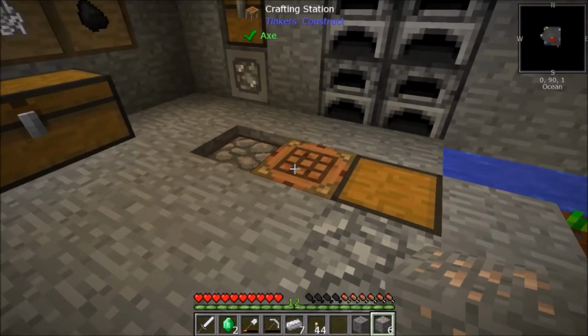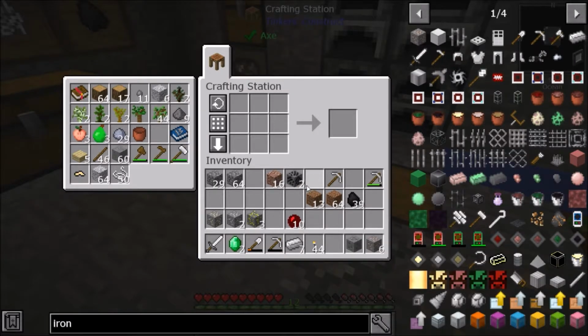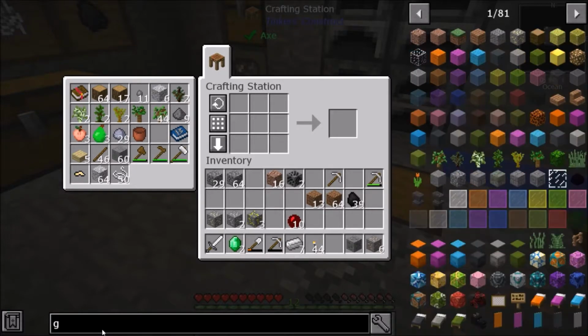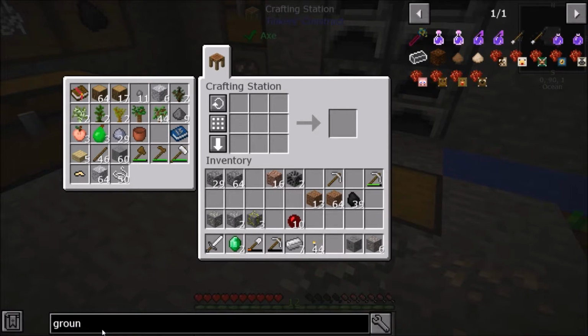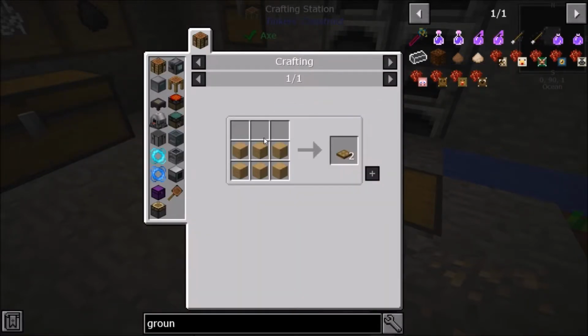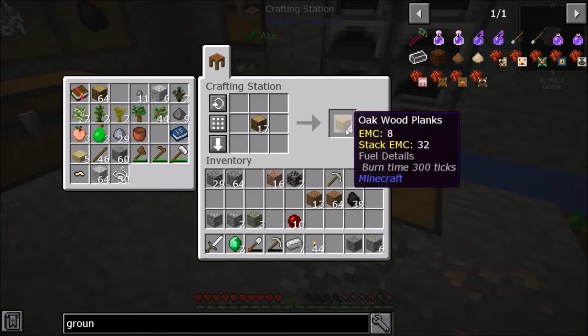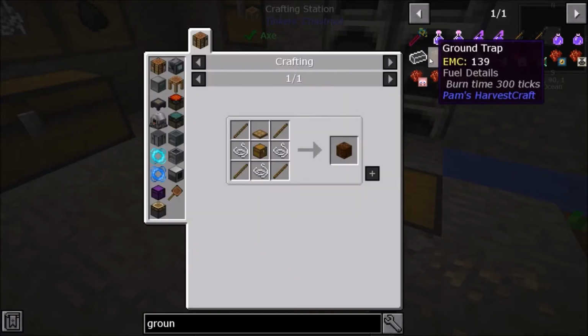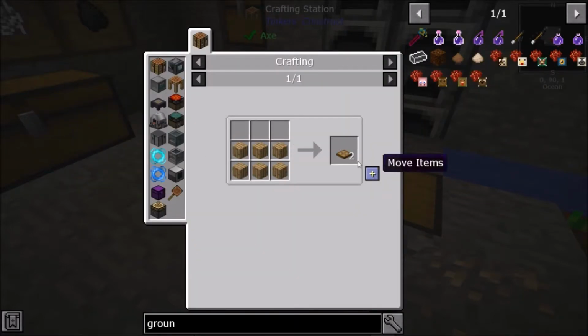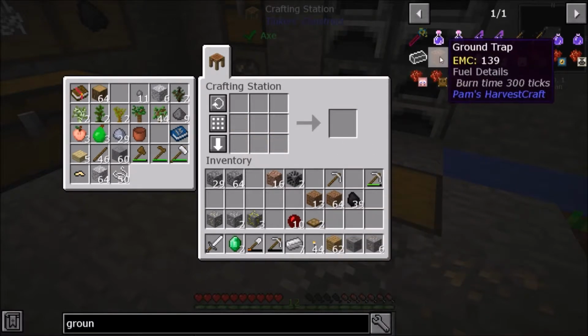One of the things is I want to make a ground trap because I want to get started on chickens. And in order to do a ground trap, we need a wooden trap door. All right, where's my wood? Oh, you want to be difficult, do you? Take that. All right, so we need a wooden trap door. We're just going to make, I guess we can make two right now.